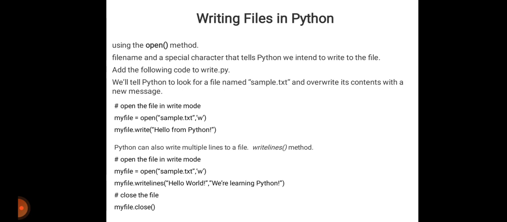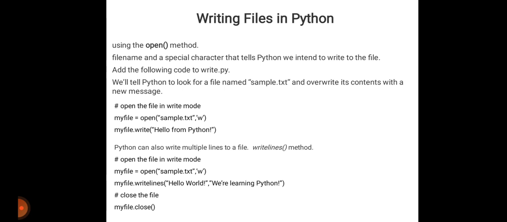You tell Python to look for a file named sample.txt and override its content with a new message. This is the program: open the file in write mode, myfile = open("sample.txt", "w"), where w stands for write, then myfile.write("Hello from Python").